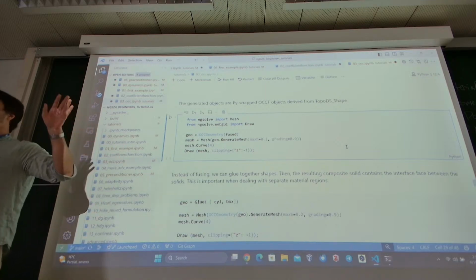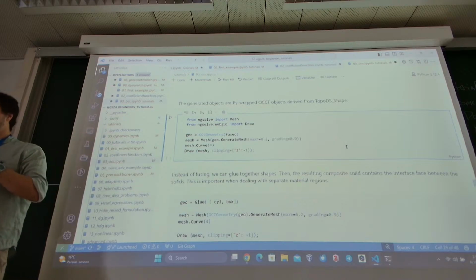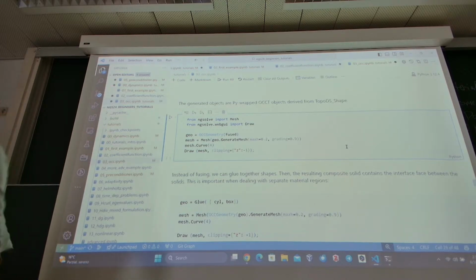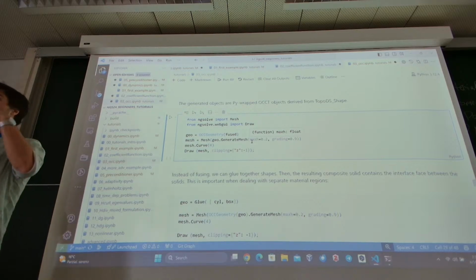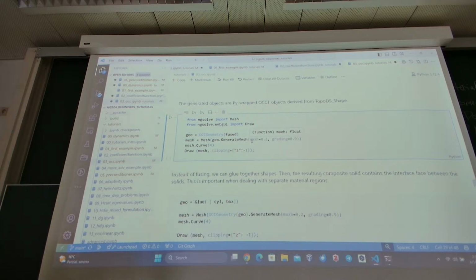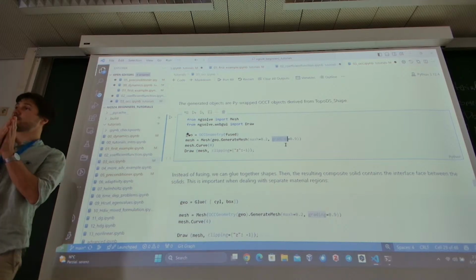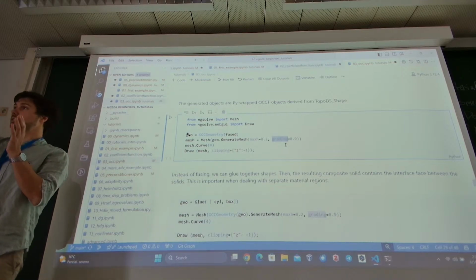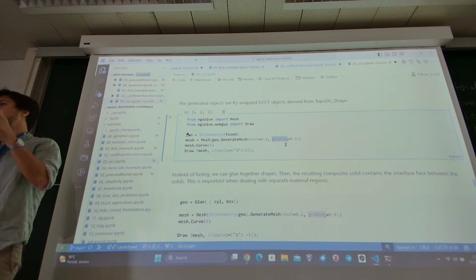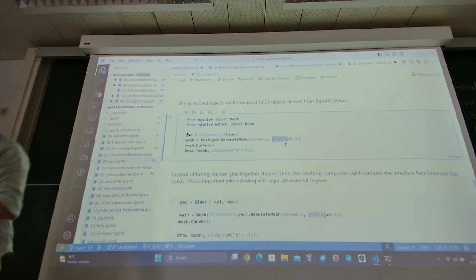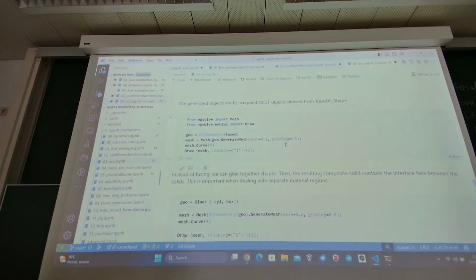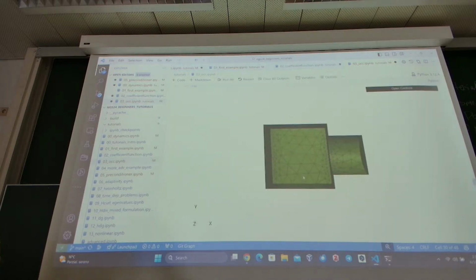Now we have objects that are shapes. When you have a shape, you can mesh it. We had predefined some maximum mesh size on some particular faces. We can obviously generate a maximum mesh size for the rest of the object, and we can also specify grading, so how fast it varies from one face onto the rest of the object. So let's just plot it, and you see that there is a certain grading.